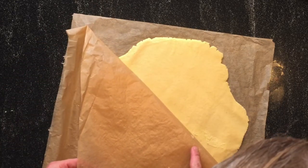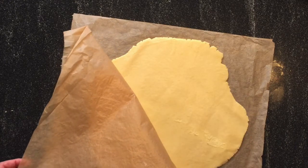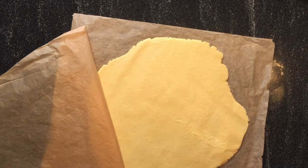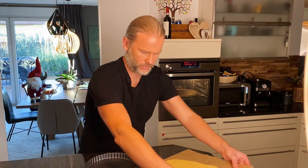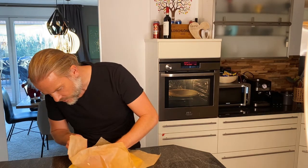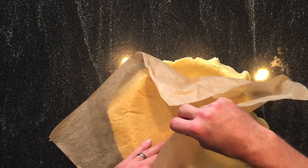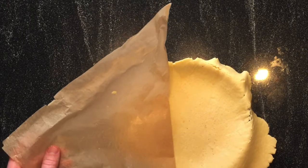Therefore, it's important to put the dough in the fridge to reduce possible damage. Okay. And then we remove the paper carefully. Slowly. Okay.